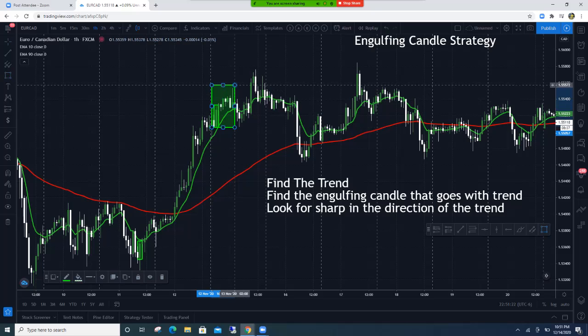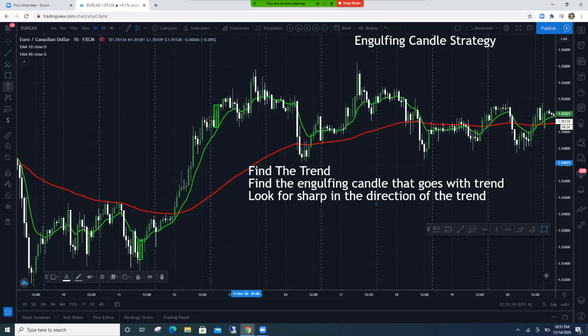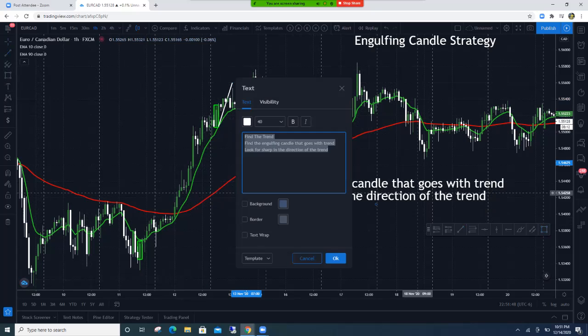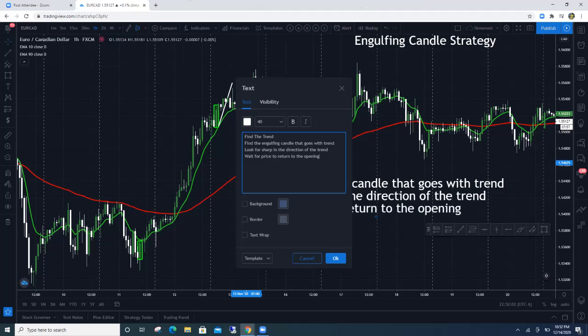So it still moved, it slowed down, but it still gave you a little bit of a sharp trend. A small sharp trend. It barely counts, but it still counts. So now you got your engulfing candle. You got your sharp movement up. The engulfing candle can count as the sharp movement up if it's a big enough candle. So that was a pretty decent sized candle. So that can count. The next thing is you're going to wait for price to return to the open of the engulfing candle. So the opening price.